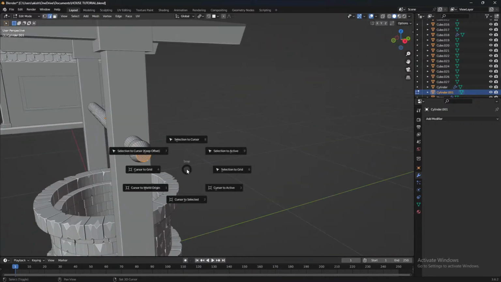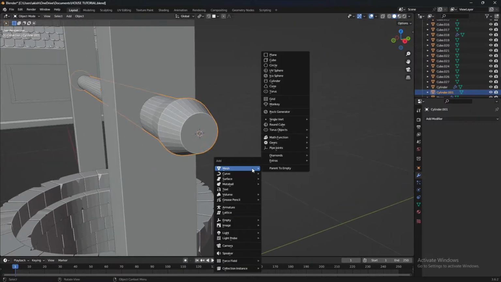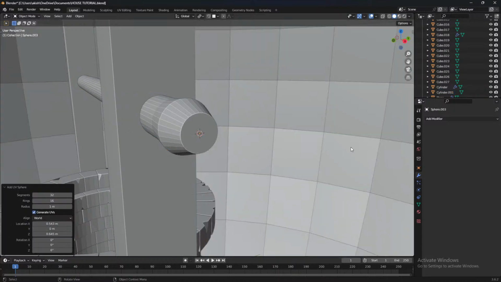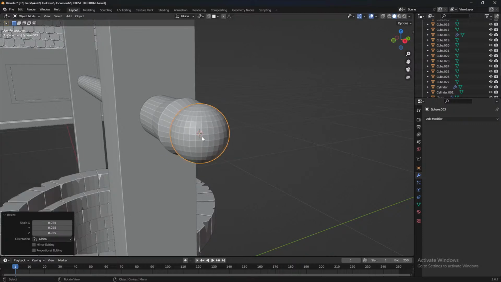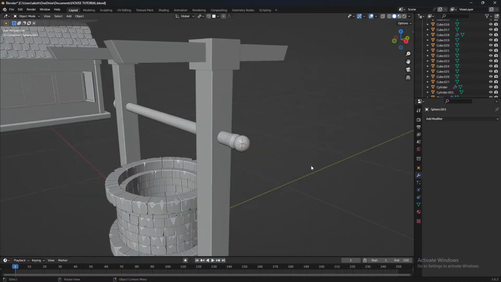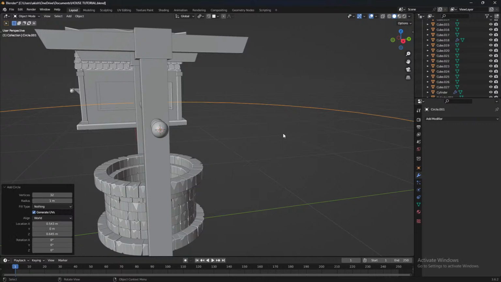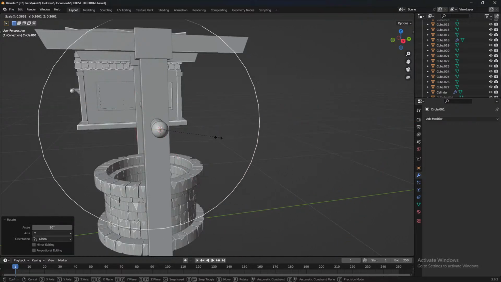Now cursor to selected, I'm going to add a sphere there, Shift A, UV sphere, bring it down like this, scale it down a little, and set smooth. Again I'm going to add another circle, R, Y, 90, and scale it down.